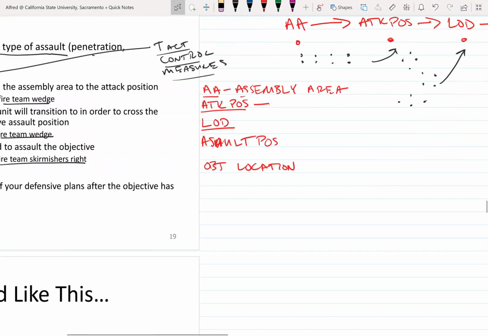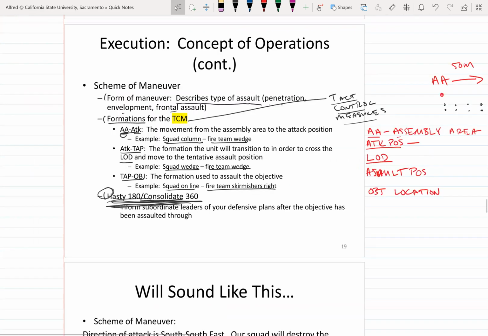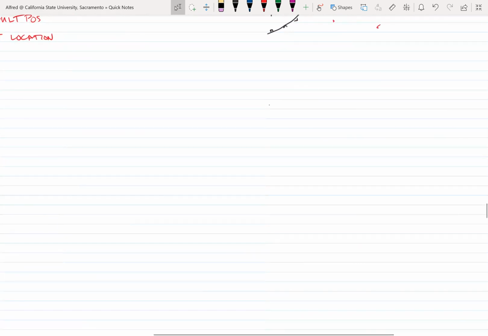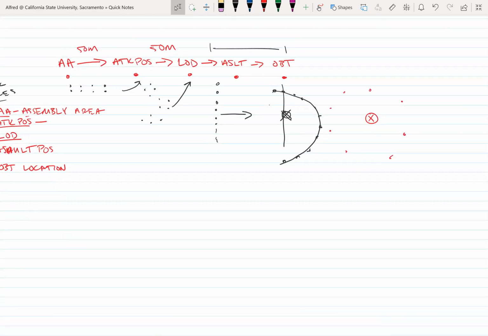I guess I could draw that out a little better for you guys if you want. But yeah, they're going to give you two ditties. They're going to say enemy neutralized. And when they say that, that means you can stop pushing through the assault and you can set up a perimeter, but it's a 180-degree perimeter because you're worried that the enemy is going to push back. So you want to set up a 180 perimeter, and you don't need to set up a perimeter behind you at this point because you just came from there. And then once he says no chance of enemy counterattack, then you'll know to go ahead and fill in 360.